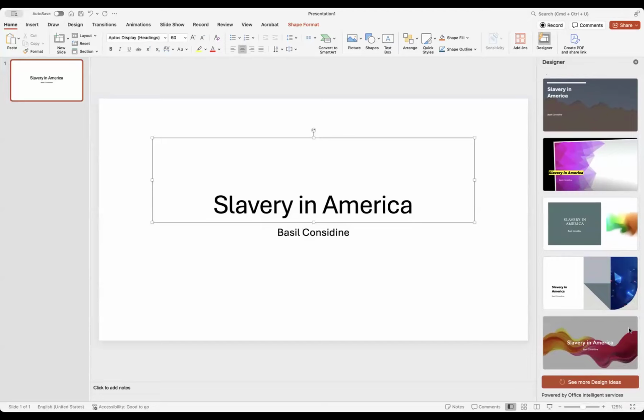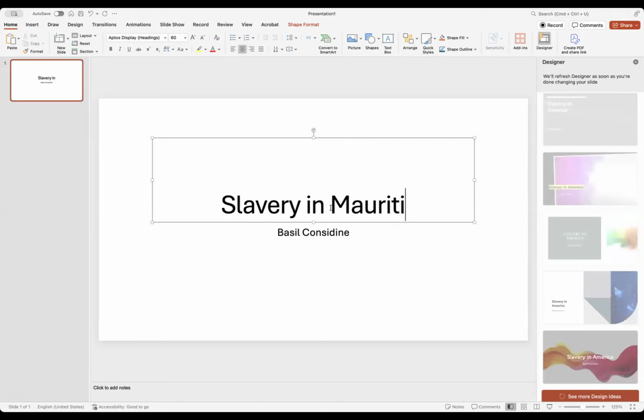Now, those of you who've been to a lot of my presentations know that I wrote my doctoral dissertation about the island of Mauritius in the southern Indian Ocean. It is a beautiful tropical island. If you think of, say, what Kauai in Hawaii looks like, a similar level of beauty. So we're going to talk about slavery in Mauritius instead. Mauritius is a beautiful tropical island destination. Got about 1.4, 1.5 million people here.